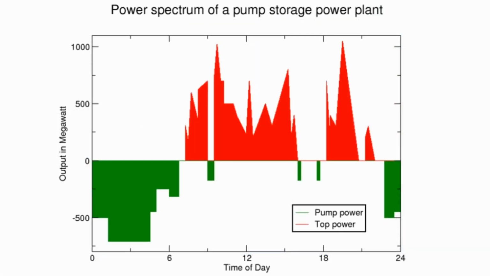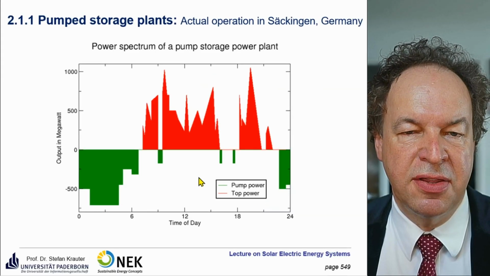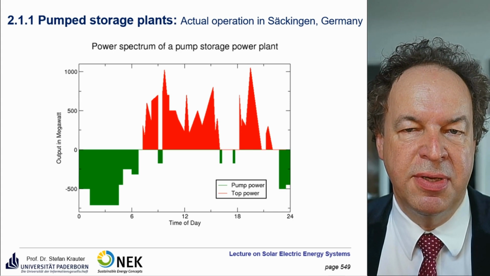Here you see a power plant operating in the south of Germany, Säckingen. It's quite an interesting power plant. It works in a cavern, so you don't see anything of this power plant. And here you see the pumping: it purchases electricity at nighttime and releases it during daytime. And usually this should be enough to justify the investment costs. So it works profitably during that period.